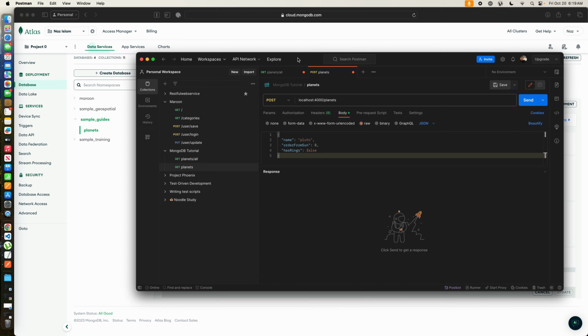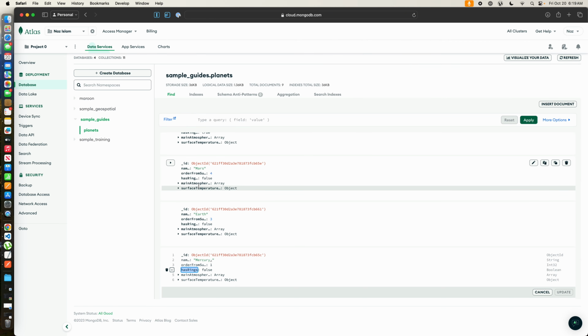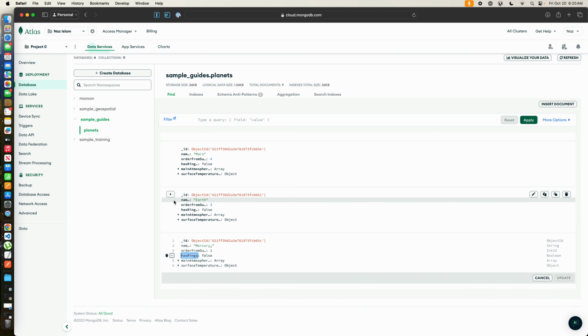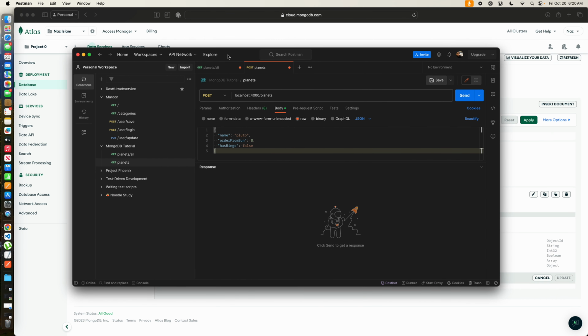We are not going to pass the two other fields, and this is actually one example that since MongoDB is a NoSQL database, it does not follow a proper structure. So what does it mean? It's not mandatory that all the objects need to have the same set of fields.